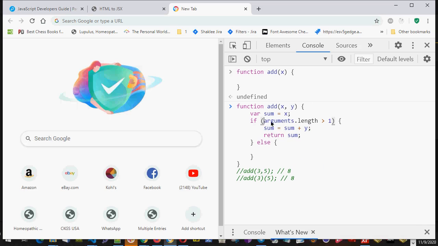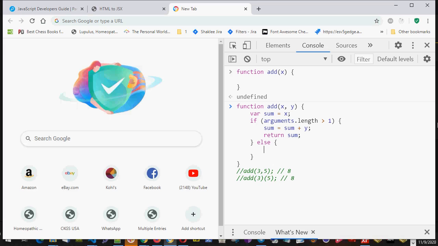But if I get the arguments length as 1, that means it is less than 2. That means it will not go inside this, it will go here. So if the length is only 1, we are in this part. In this case, we have to return the closure function so that I can call the function again, because if I pass add 3, it expects a function which I can run again.